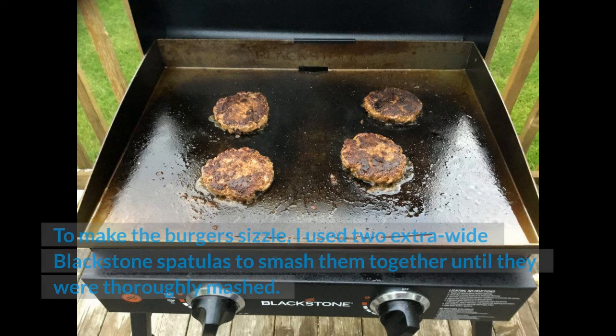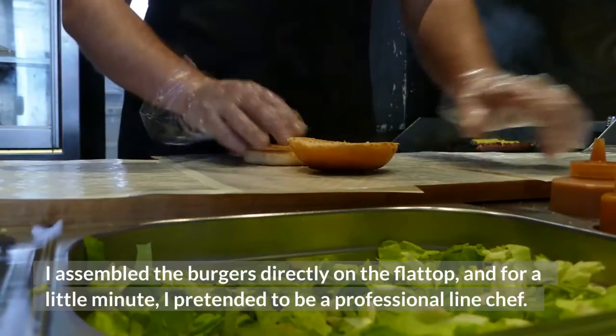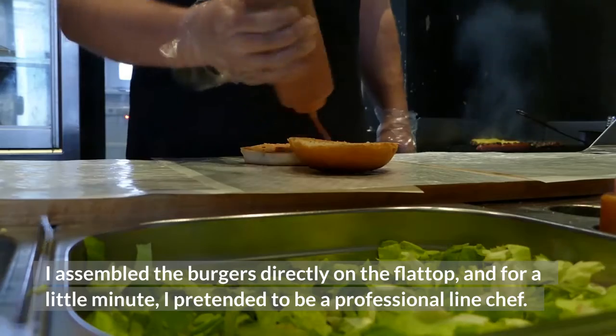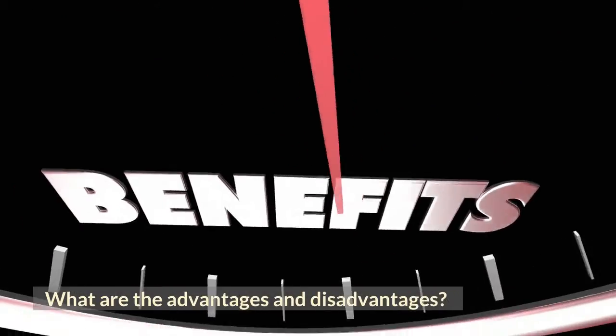To make the burgers sizzle, I used 2 extra-wide Blackstone spatulas to smash them until they were thoroughly mashed. Then I topped the burgers with cheese and cooked some buns on the other side until they were golden brown. I assembled the burgers directly on the flat top, and for a little minute, I pretended to be a professional line chef. What are the advantages and disadvantages?